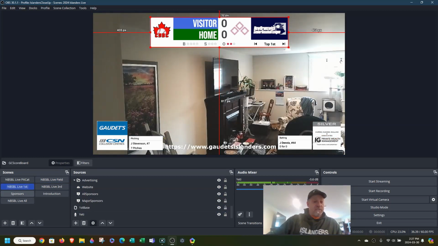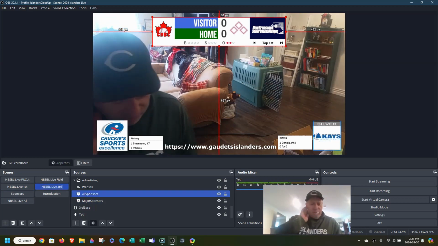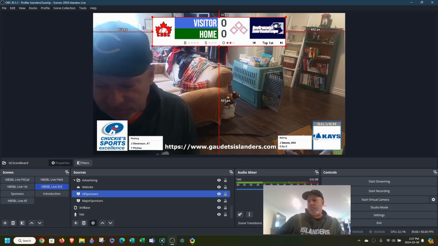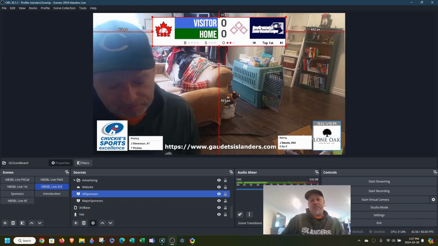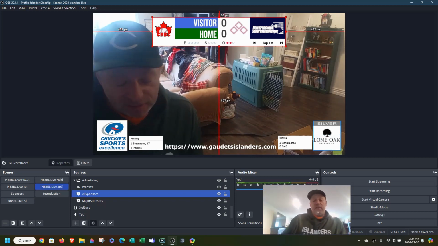the first base camera, again, camera changes. Everything else stays the same, and the third base cam, everything stays the same. The reason why I did that was because last year switching between cameras seemed to get clunky at times. Having now moved them to scenes, which was always a possibility, just didn't have the time.